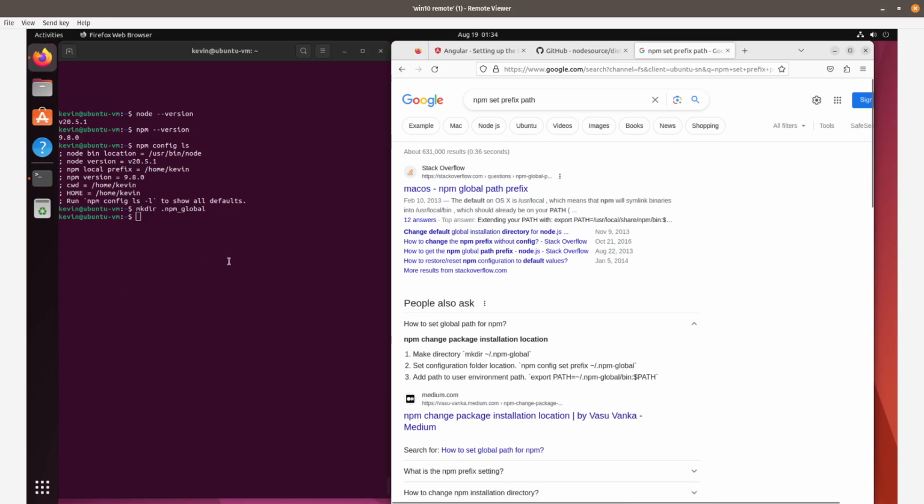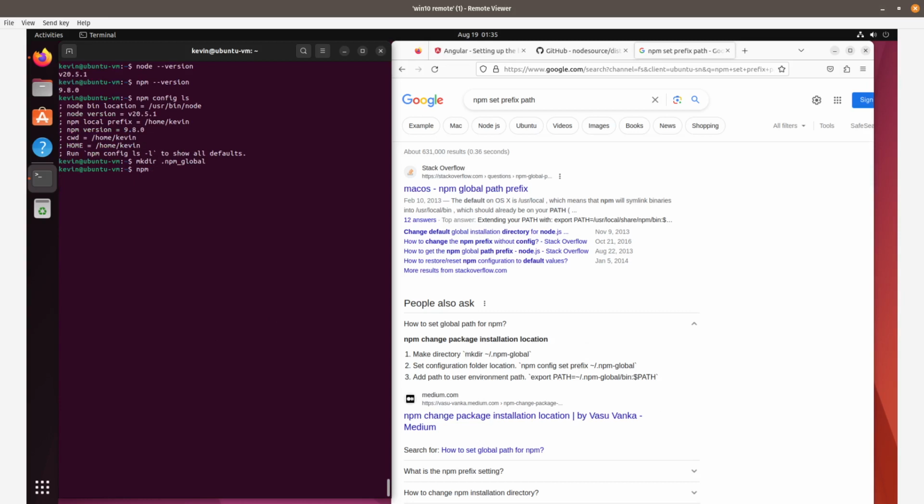Yeah, okay. So we've already done this command. We want to run this command. Just npm config set prefix, npm-global.